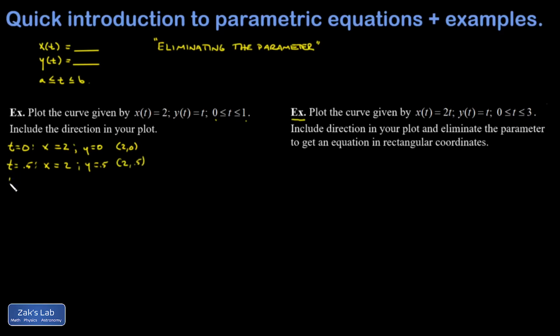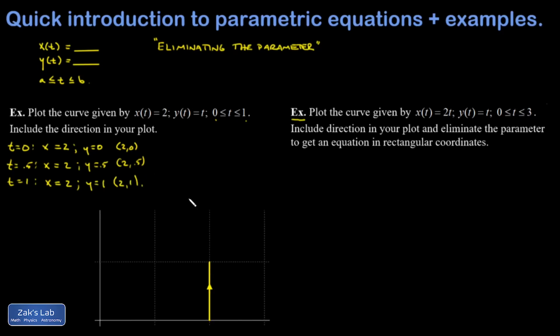So it looks like I'm just at this fixed x coordinate, and I'm working my way up to a maximum value of y equals 1. So my third point here would be 2, 1. So this is just a little vertical line segment. And because I was putting those t values in order, in other words, as t increased, and I started at this point down here, 2, 0, and then went up to 2, 1/2, and then 2, 1. That automatically implies a direction to this parametric curve. So I already put the arrow in, it points upward. That's the direction this line was drawn.